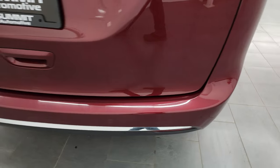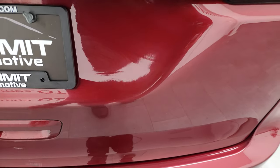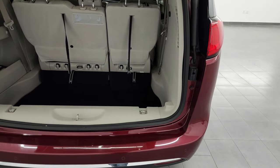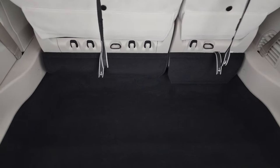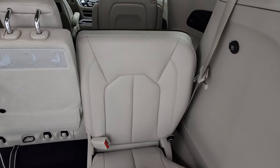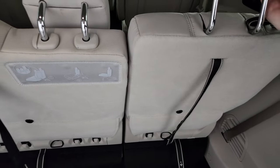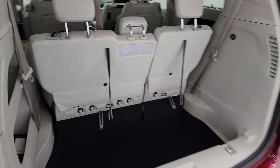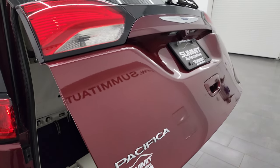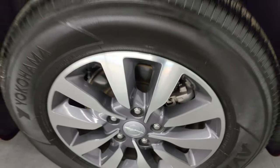Coming around to the back of the vehicle, the rear bumper is in great shape. It does have the backup parking sensors, the LED tail lamps, and the rear gate is in really nice condition too — it is a power lift gate. The back storage area is very nice and clean; it does come with a tire inflator kit. The third row seats go down — just pull one strap and then two and it folds right into place, nice and flat. When you want them back up, grab the number two strap, give it a flip, and you're all set. To close the gate, press the button — it'll beep three times and begin its descent. Very nice wheels on this Pacifica as well.